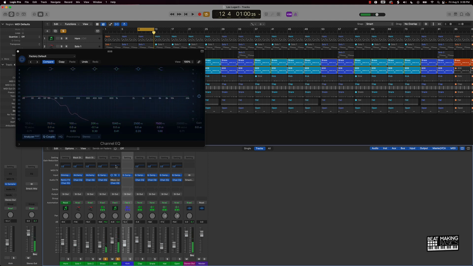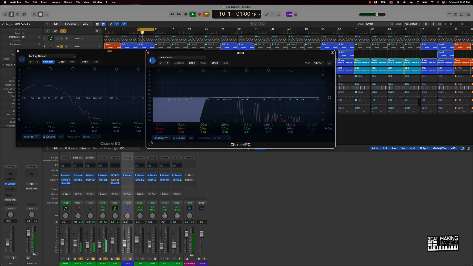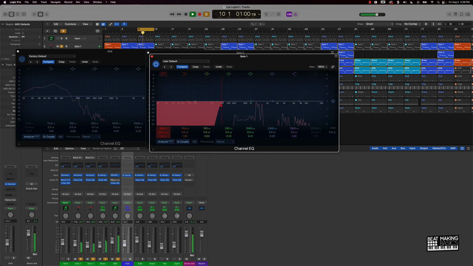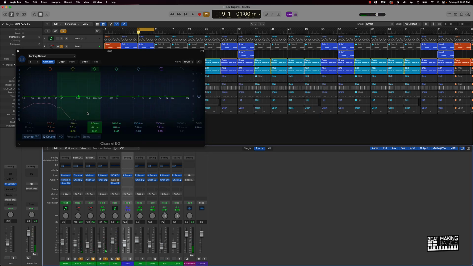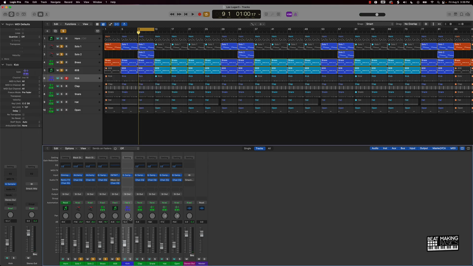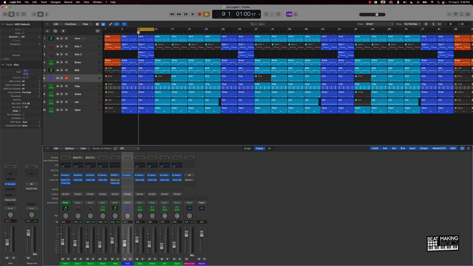You can hear that brass, plus you can hear that 808. You want to really do that with all the sounds as they're coming in. As you can see, it's just really making some room for that 808. So that's one thing, just simple things you could do to really help the mix pop out.